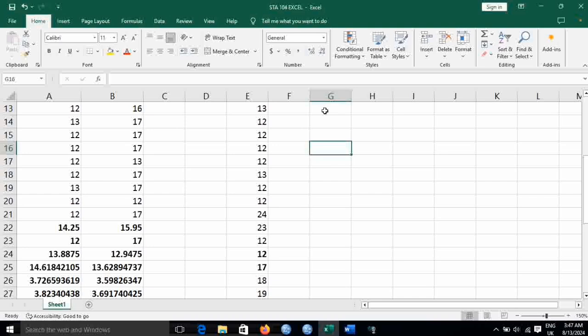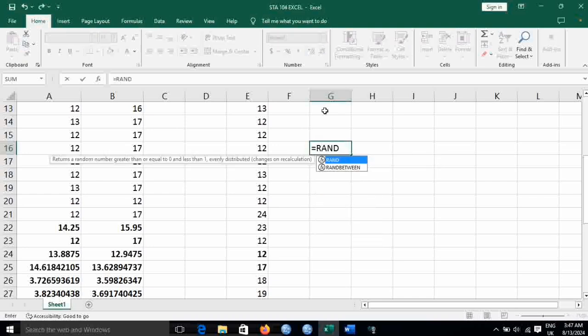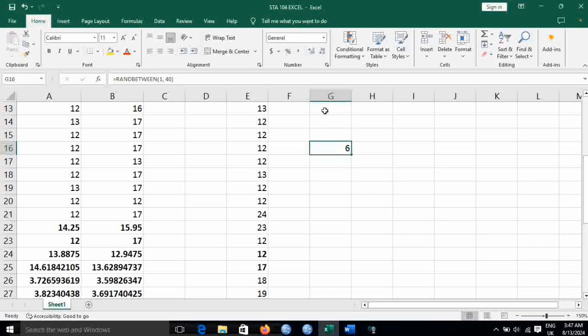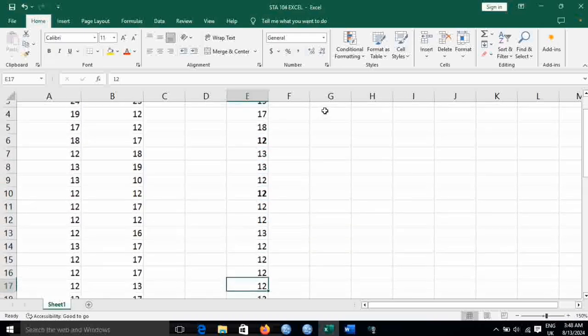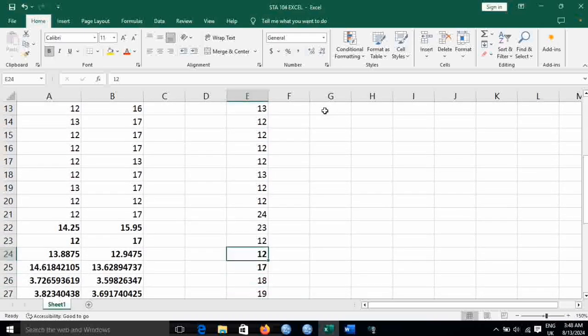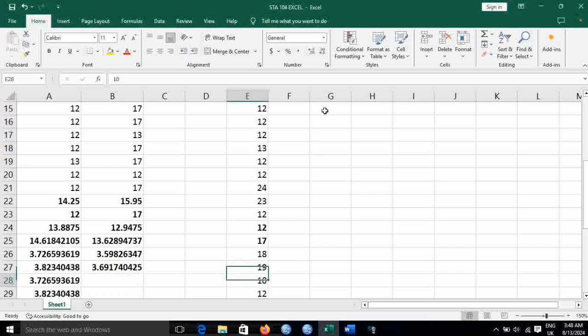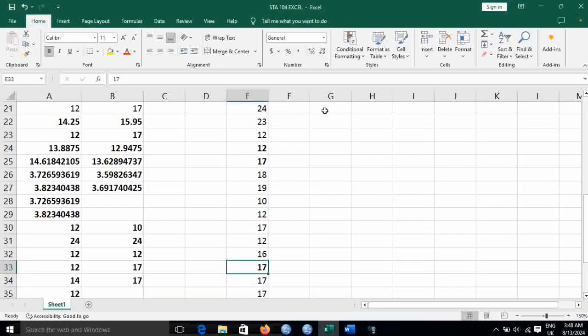Then comes again RANDBETWEEN, 1 to 40. The 6th number has been selected. So let's go to the 6th number. The 6th number is 12. So we have selected 12, 12, and also 12 and 17. We've also selected 17.